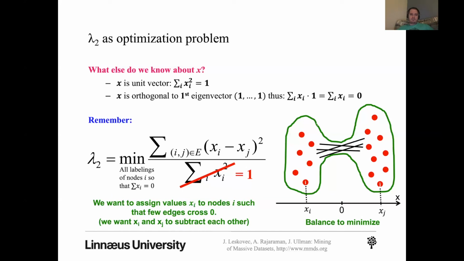That is maximally balanced, let's say, such that this minimization problem here is solved. The reason why I cut this part here is simply because we have this constraint also that x, the solution, is a unit vector. So we know that the sum of the squares of all elements equals 1, which happens to be this part here of the minimization, and that's just 1. So if you're dividing by 1, then it's the same as not doing anything, right? So basically the minimization is just this part here.